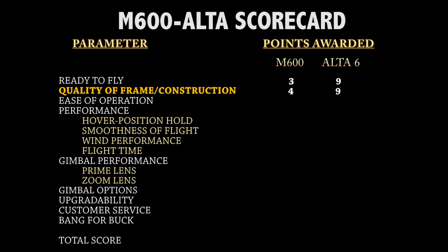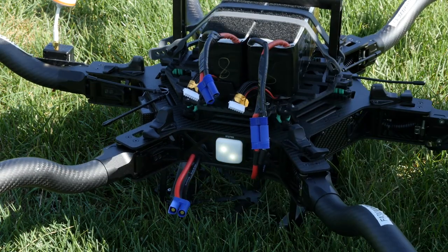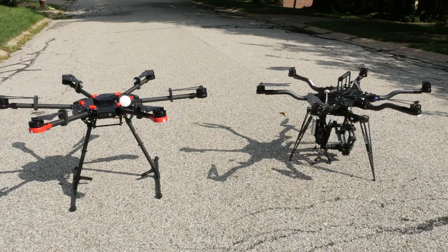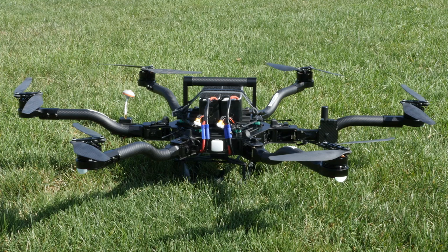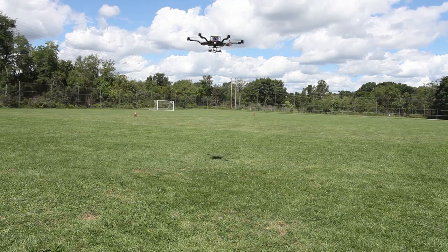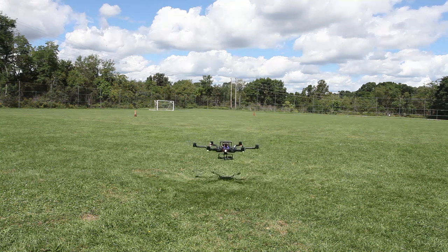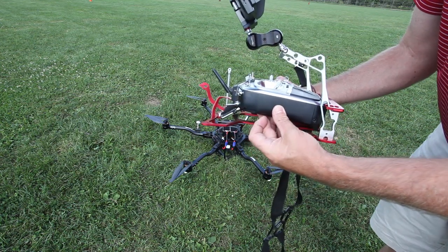Comparing ease of operation: with the FreeFly Alta, it's extremely important that the copter does not move while first powering up and initializing. There is a service bulletin stating the copter can go out of control and crash if it's spinning at all during that power-up process. If you use the Alta with a Movi gimbal, you'll need to wedge the Movi to prevent the Alta from spinning even slightly. The Alta also needs to be armed every time before you fly by taking the left stick to the bottom right position. Landing can also be tricky — FreeFly essentially wants you to land in manual mode. If you want to land in position hold or altitude hold modes, you must keep the throttle at the lowest possible position while simultaneously changing the mode switch from position hold to manual mode.